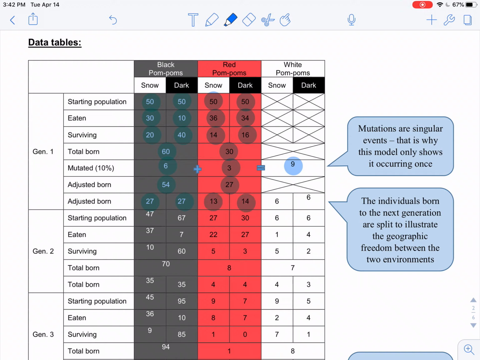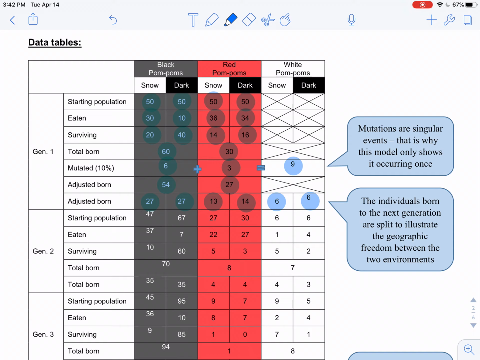And I'm sorry, I'm just noticing a typo I made. Let's just ignore it for now. 9 is split up. I should have had different numbers here. It's not going to be a big deal for us here. So let's just say 9, which kind of should have been 12, whatever I messed up there, can be split up between 6 and 6.